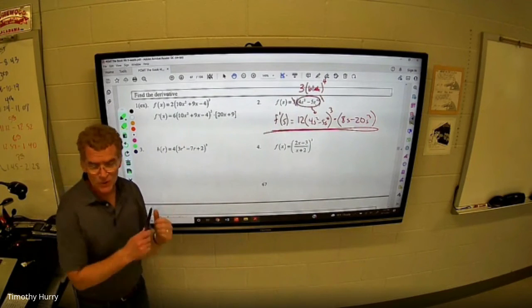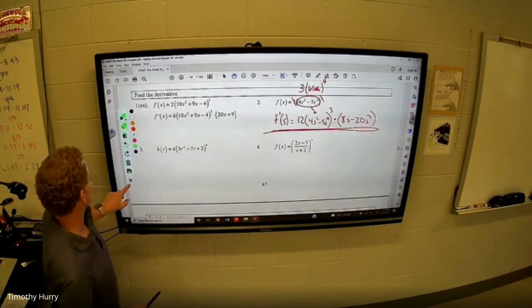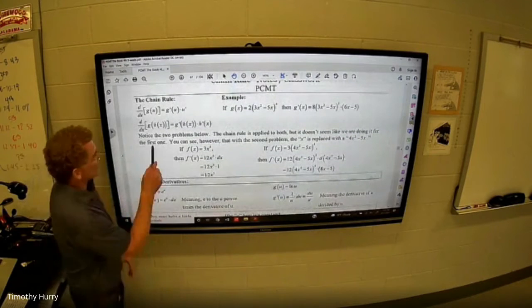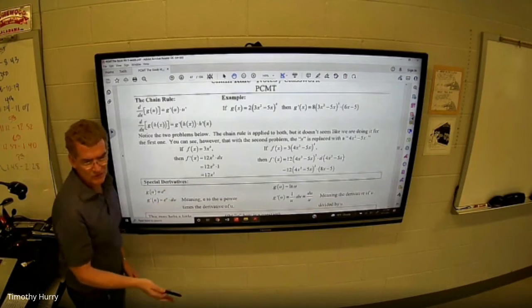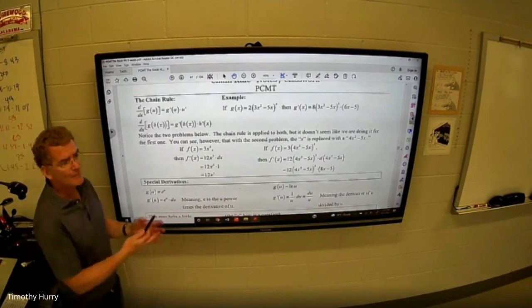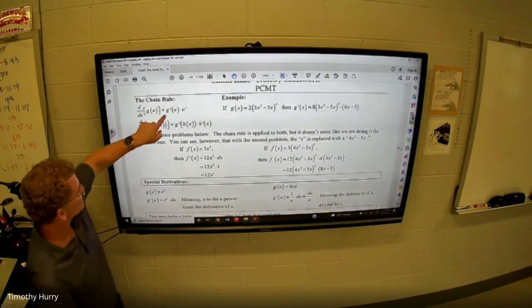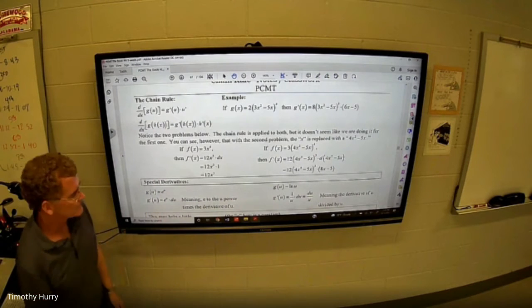The chain rule was somebody noticing, wait a minute, if I could make a substitution at the beginning and replace that other function with u, I know how to take a derivative of a u, f of x. So I have, which is also a trick. I'm going to use that, and then when I'm done, I'm going to go back and plug the u in. But this is the process by which that works. And there's a proof to all this. It's just not a part of this course.